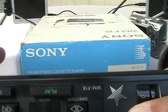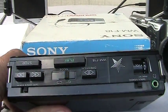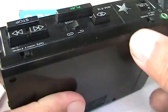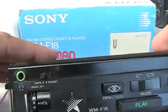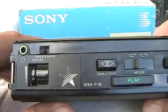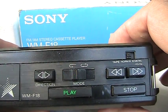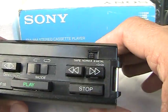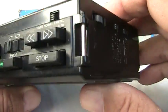Here is the tape player itself. Wait, get it in the camera. There we go. So, it's upside down. Let's do it like this. So here's this end here: tape, radio, volume, headphone, direction. You can read the rest of this. I don't have my glasses on. Okay, so it looks like that.